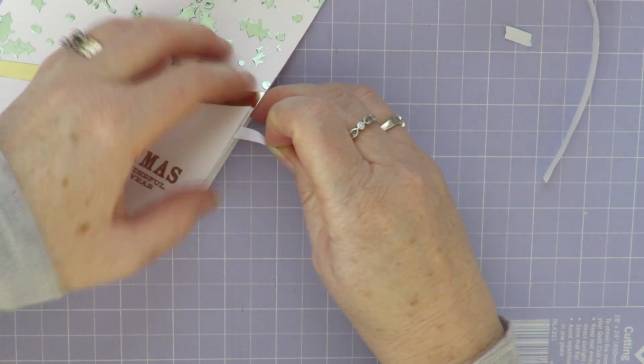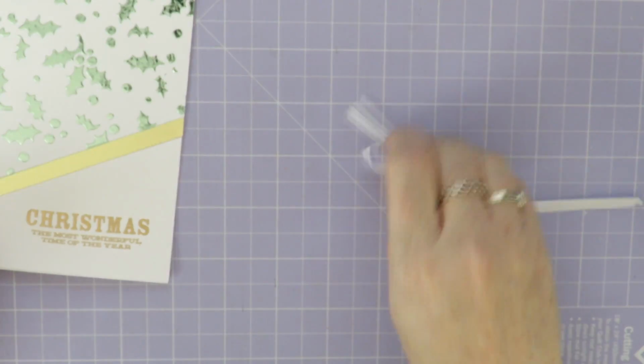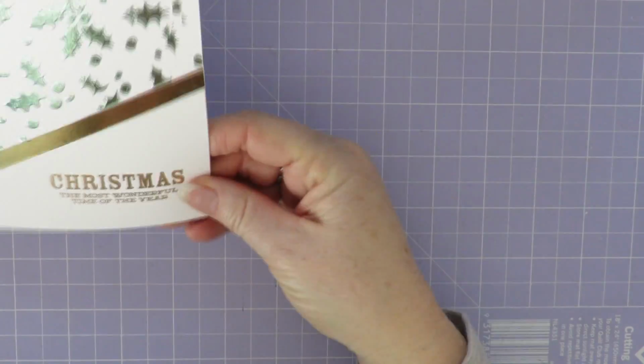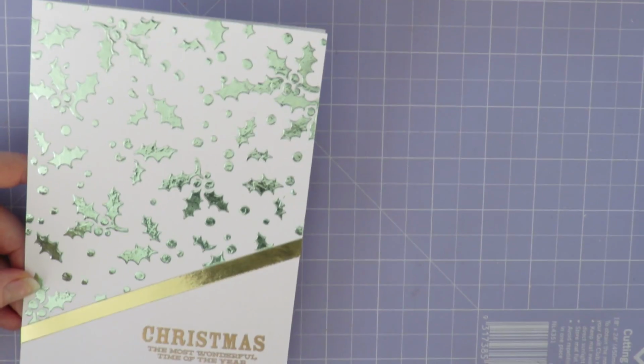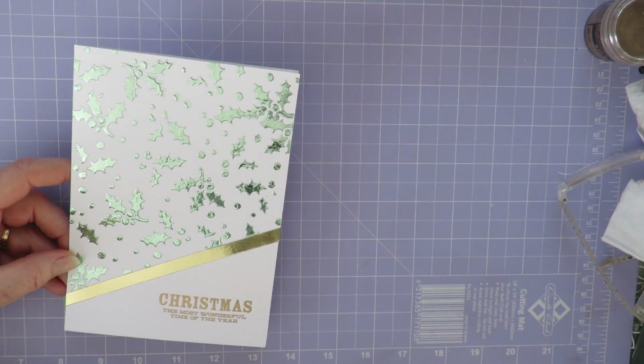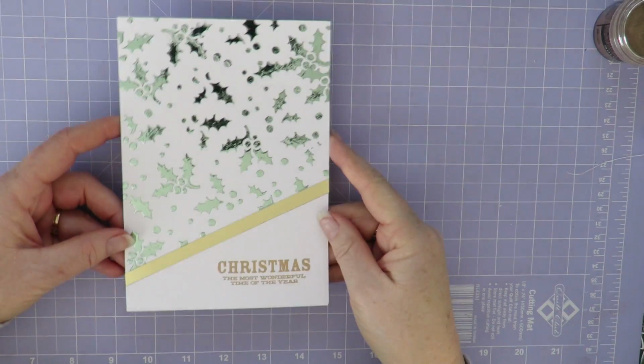So that's the green holly foiled card finished. For the ink blended poinsettia one that I did, I ended up putting some white flat back pearls into the centre of each of the poinsettias, and I used some silver holographic foil for the strip and a silver sentiment.